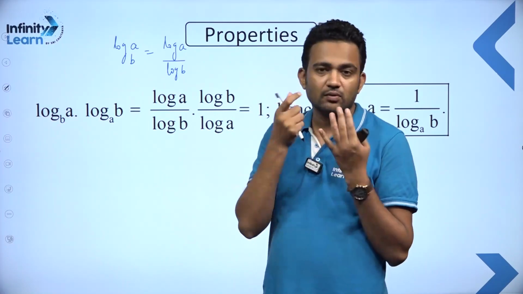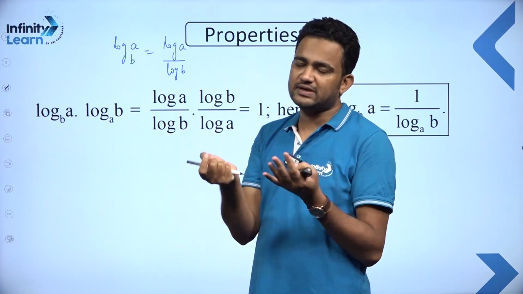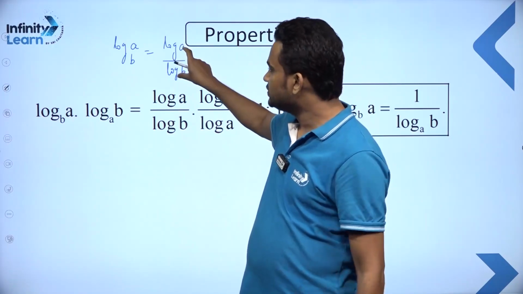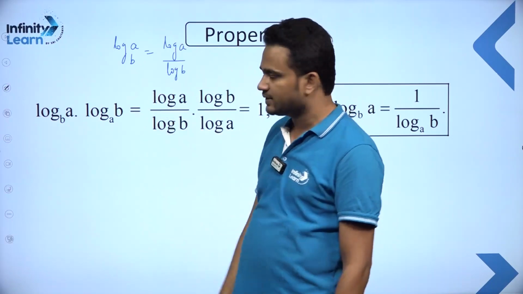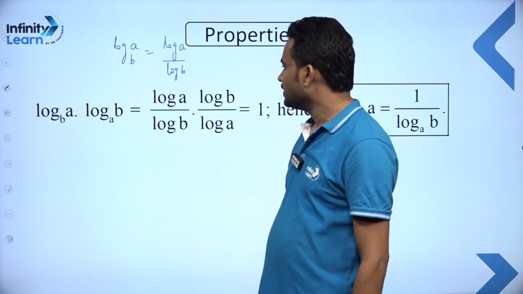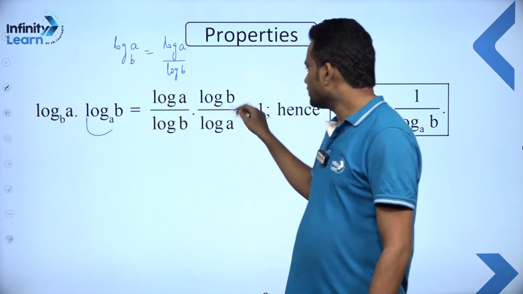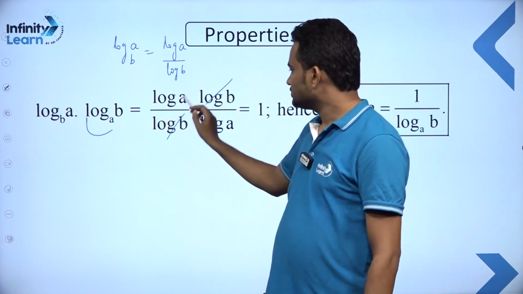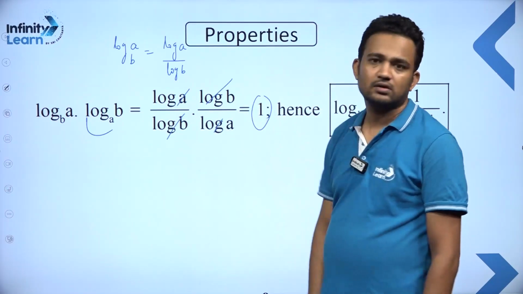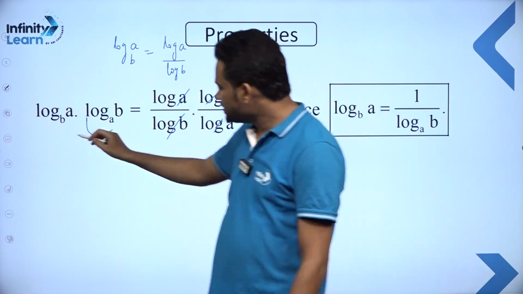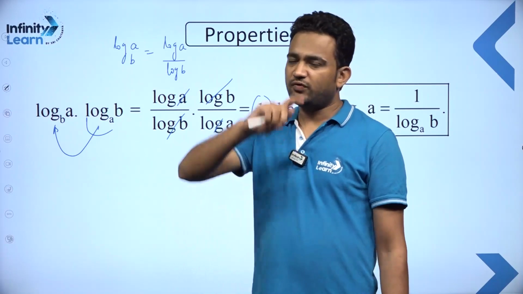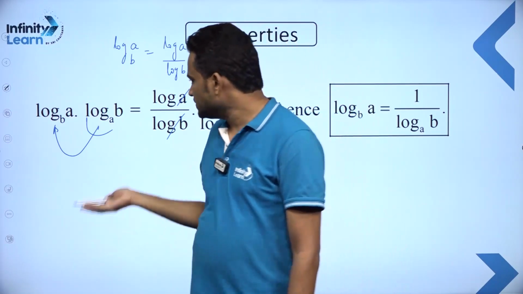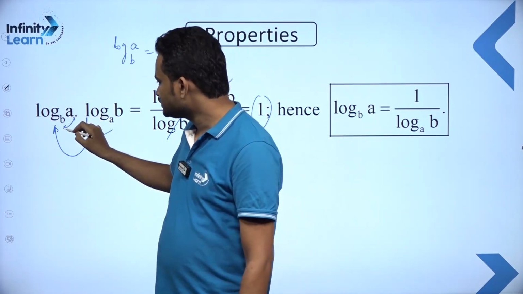If you want to make the base of log 3, 4, 5, 6, first of all convert this into this form, and we can take any base, but base for these two should be same. So this is log a upon log b, and what is this? Log b upon log a, so we can cancel out. So that is 1, right guys? It means these two are the reciprocal of each other. So if you want to find the reciprocal of any log, simply interchange these two values.